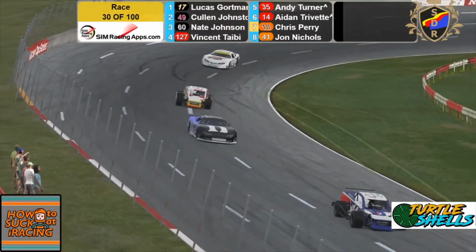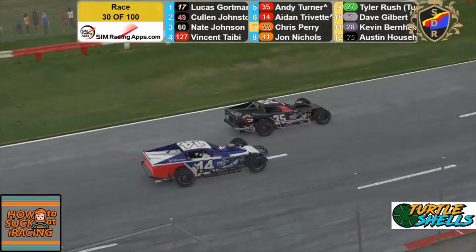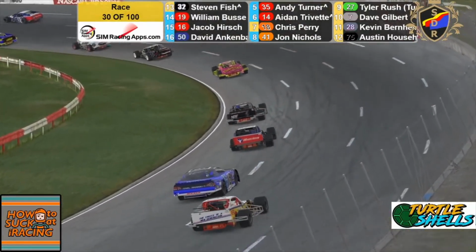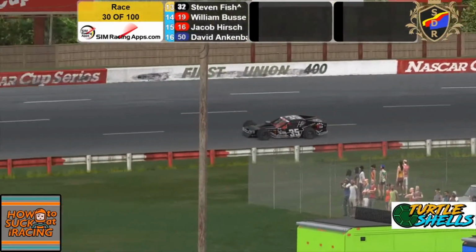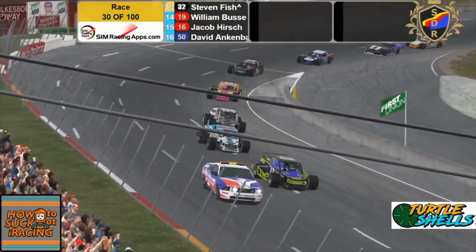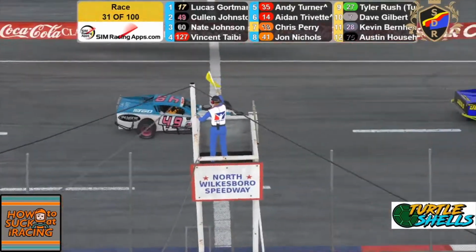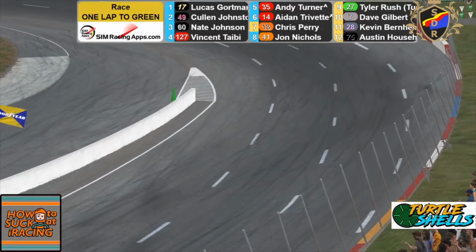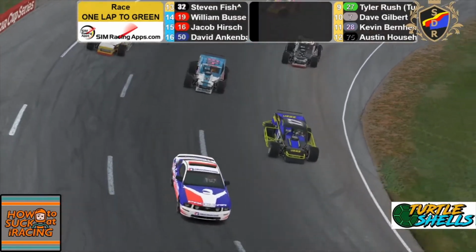As the 18's falling back to get lined up, they'll separate out by car type more than likely. iRacing just kind of does that automatically in some of these cases, so we'll see what happens here. We are at lap 30. The SKs will need a tire change at some point. They can all go the distance on fuel, but I don't expect to see a single SK go the distance on the tires. They do not expect to see themselves go the distance on tires tonight.